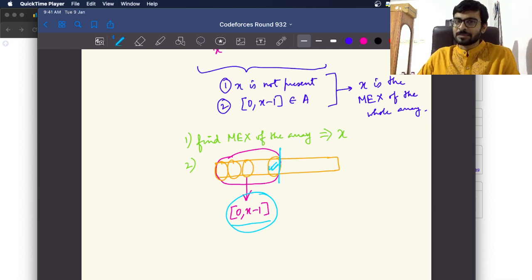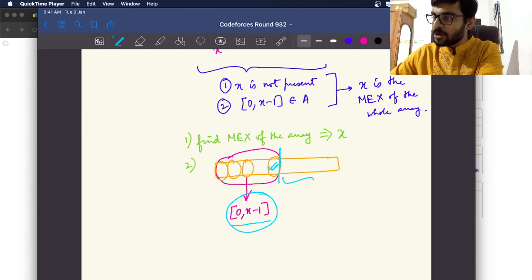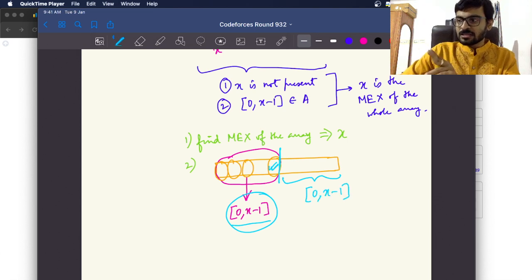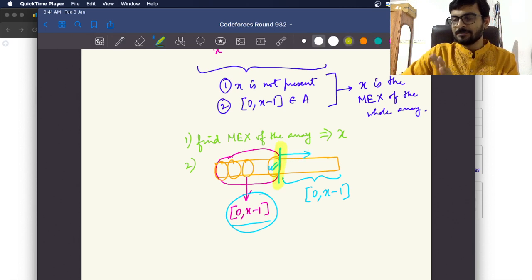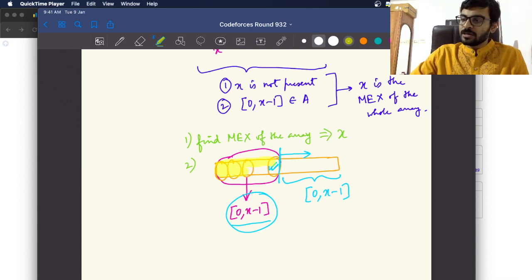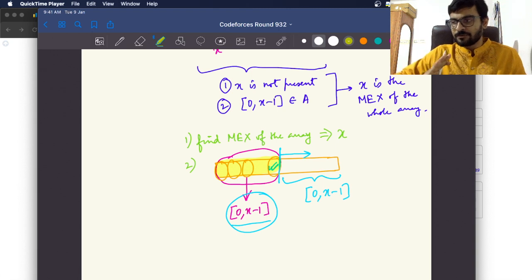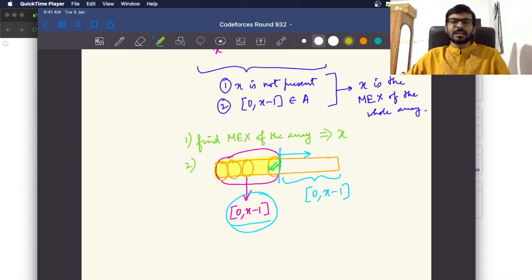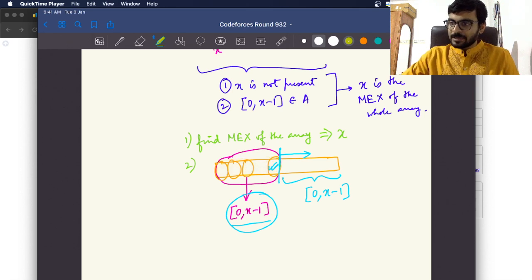You want to have other subsegments. That subsegment also has the same requirement. It needs everything from 0 to x minus 1. So can we say that the more space we leave after this line, the easier it is to get all the elements in the second half? Which tells me that the first half needs to be not larger than it requires to be. If we consume too many elements in the first half, the second half will not have sufficient elements to cover its requirement. So we should take only as many elements as are required here.